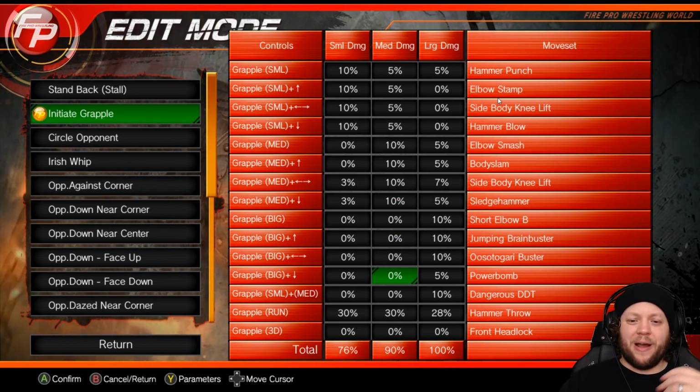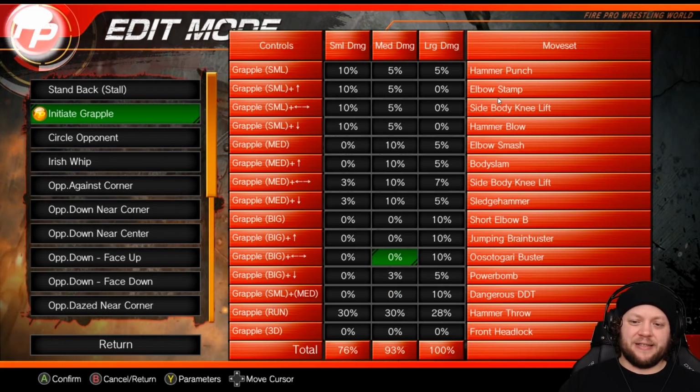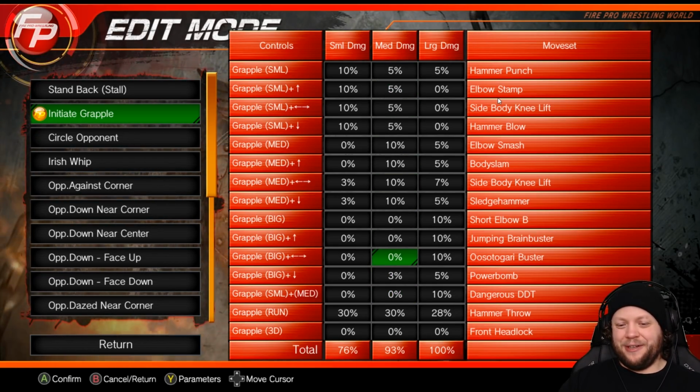So what we might actually do here is we'll use the power bomb as one of our 3% teasers, because that does have a pinfall attached to it. And we will not use the dangerous DDT. Using finishers and SIGs here isn't generally a good idea.